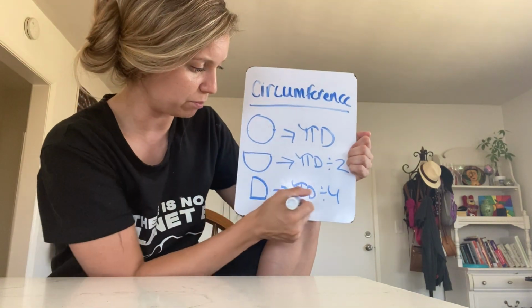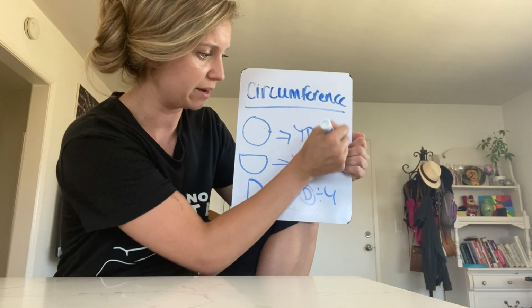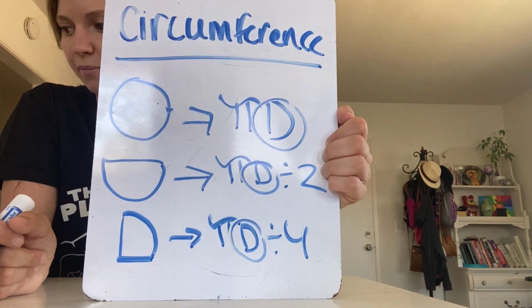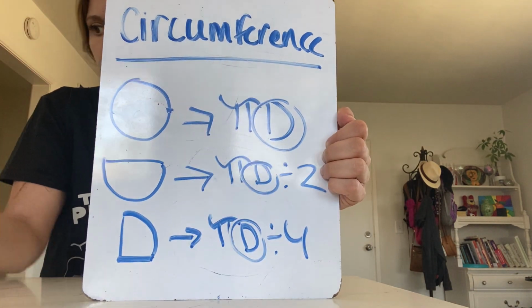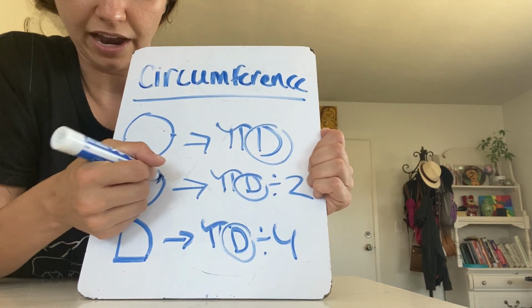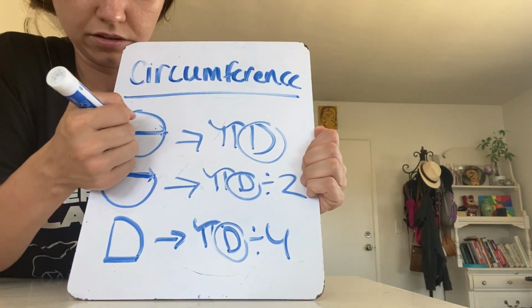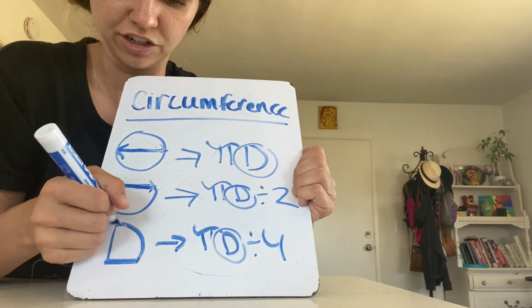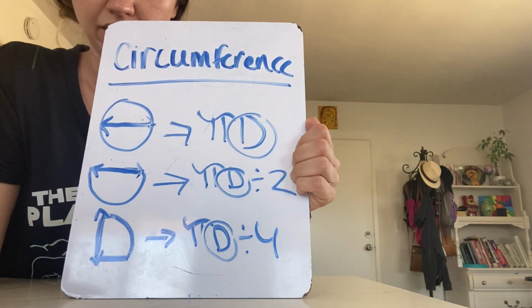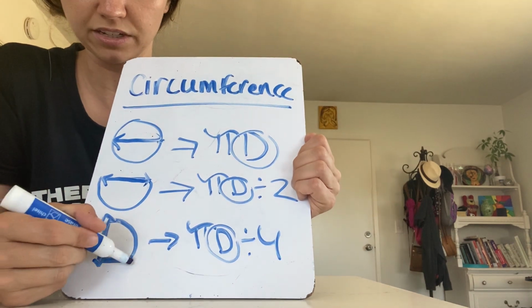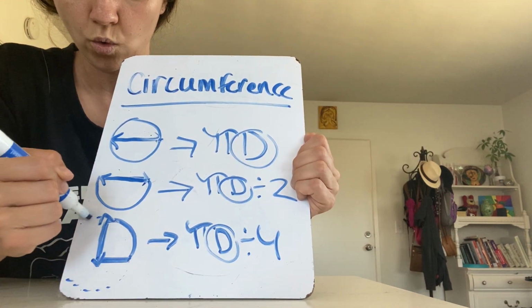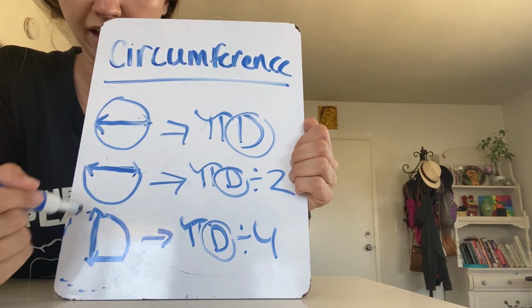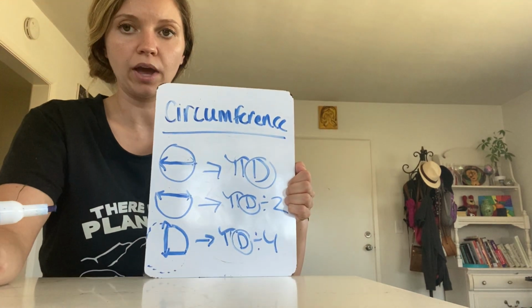Main thing I'm seeing is people are getting confused about what the diameter is. Remember, diameter is the entire distance across a circle. The entire distance. So if on this circle, they just give you this, that's the radius. If you had the rest of that circle there, that was only halfway across. Okay? So that is what I hope you learned from this video.